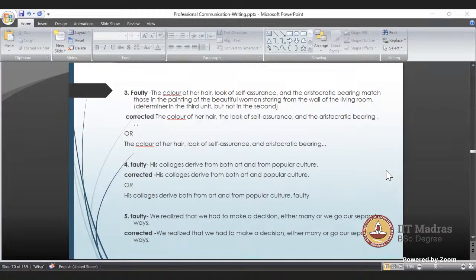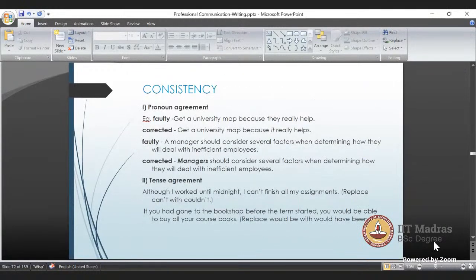So that's the idea. Now, just the last part of this, which is consistency. So we discussed emphasis, we discussed clarity. Okay, we had about six of them under clarity, and the last in this is consistency. So consistency means you need to maintain the status quo, right? You cannot bring in things that don't relate to what you're saying. So two kinds of consistency you look at in this part. One is the pronoun agreement and also the tense agreement. Now, what do we mean by that? Quickly look at the sentence.